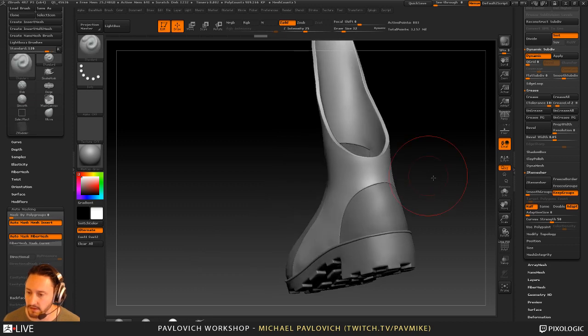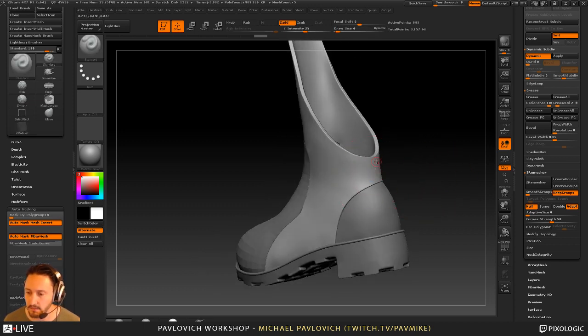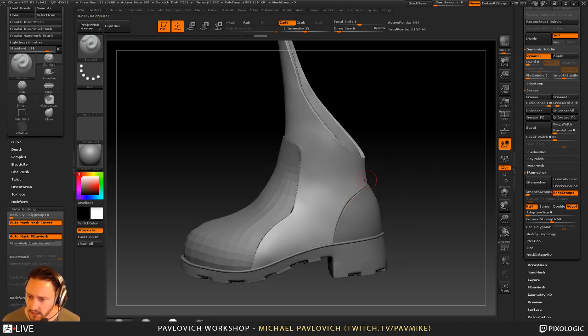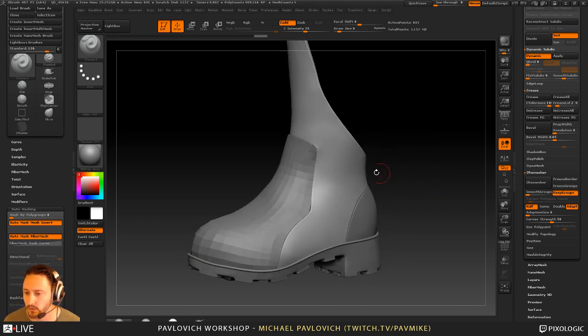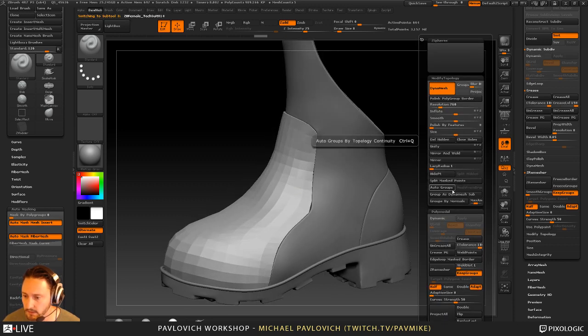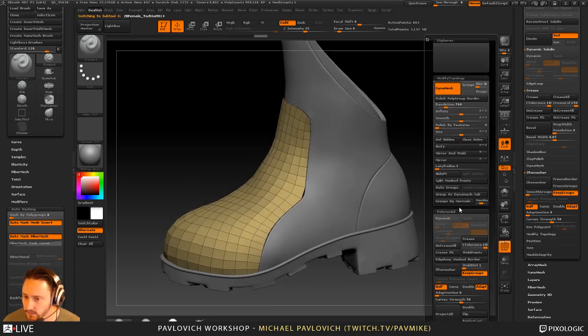Now, a lot of this look of the mesh is going to come into play when we start sculpting wrinkles and adding stitching and framing our mesh, or framing our leather with, oh, what do they call it? I forget what they call it. This kind of beading around here. Or, you know, you can do flat beading and stuff like that. So a lot of that detail will come into play here, but we're just really quickly doing just a form pass, basically.